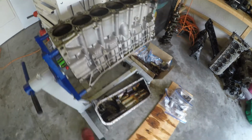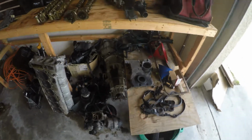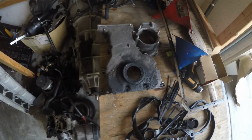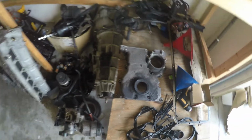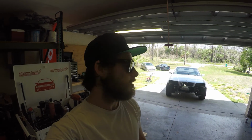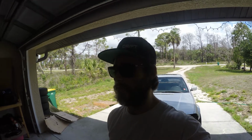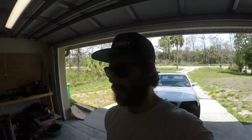We're also going to be cleaning up the oil pan and the timing cover. A bunch of dirt and grime there. I want to get all of this stuff ready for paint. So it's going to be a fun one today. We'll finally get on with the engine, get the bottom end all ready to go back together, and we should have the bottom end put back together over the next few days. Just going to be a matter of getting all the engine parts cleaned up. So let's get to cleaning up this engine block, and I'll kind of walk you guys through how we do it, what the process is and all of that.